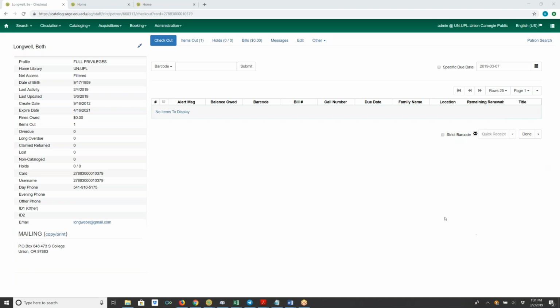I don't even have those checked, John. Oh, okay. And then there's also a check mark underneath email address that says email checkout receipts by default for the patron. So if you go under edit. Mary, are you on your computer right now? Are you able to check that? Yes, I am.